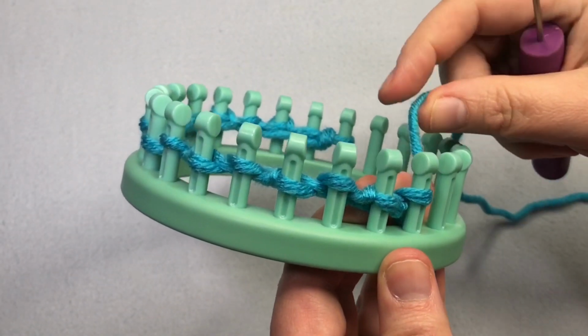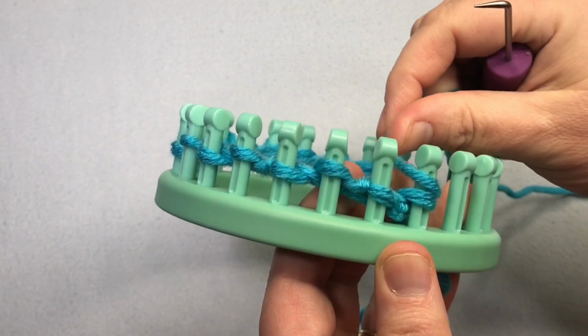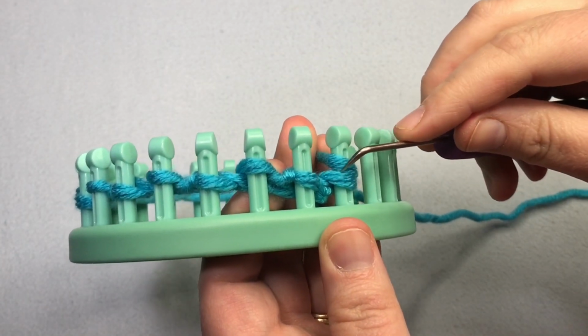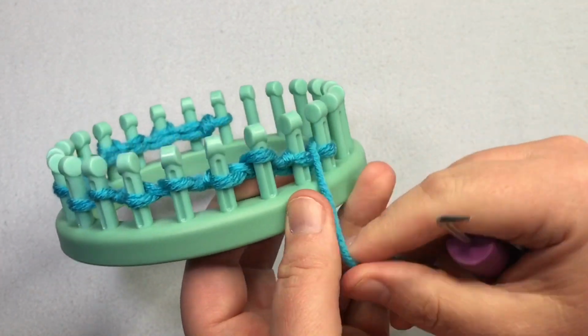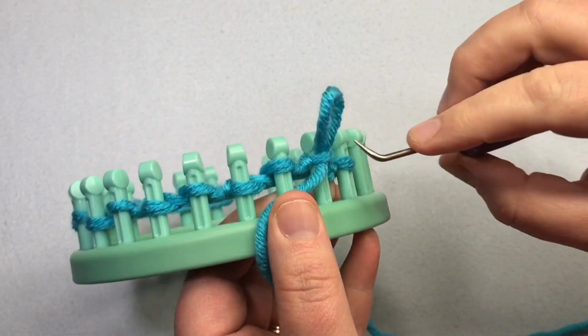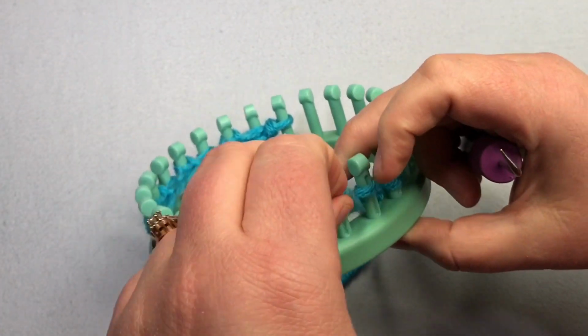Okay, so for row 2, you're going to work the half stitch again. We're working from the outside around and knit that. And then now you're going to make a purl stitch first and then a knit stitch. So we're purl and then you knit.